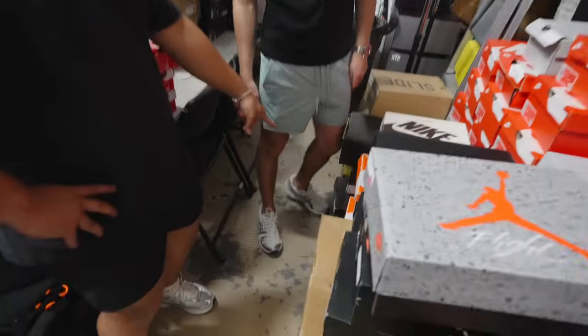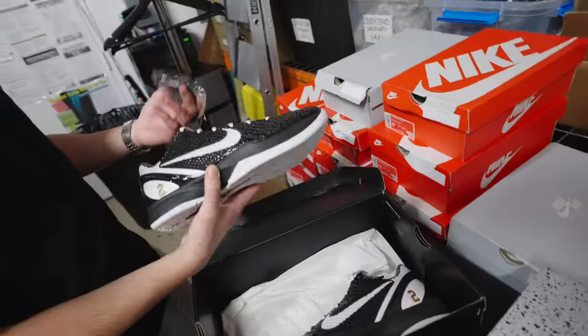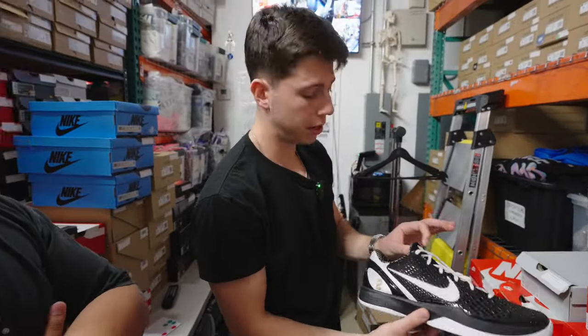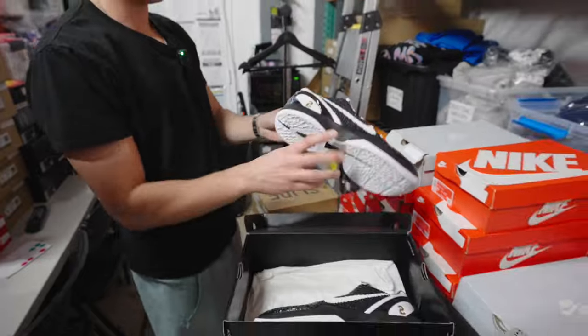I think that one's also a 13. If you want to mention that one. What is that? Oh, yeah. Yo, if you're a size 13, got some heat, bro, we got you, guys. Heat for you, bro. Yeah, you don't see a lot of size 13 heat in the store. Occasionally we do, obviously. But yeah, these are probably the next best thing when it comes to the Grinches. I think these are better, in my opinion, looks-wise. Much cleaner. Definitely a nice hoop shoe.